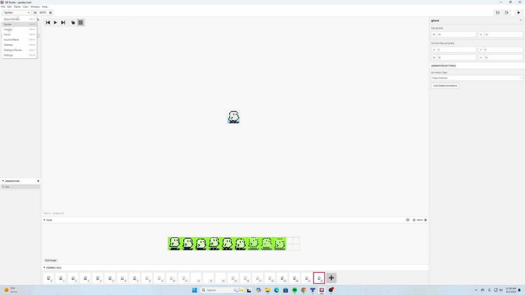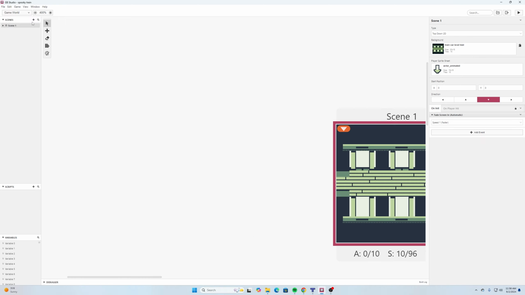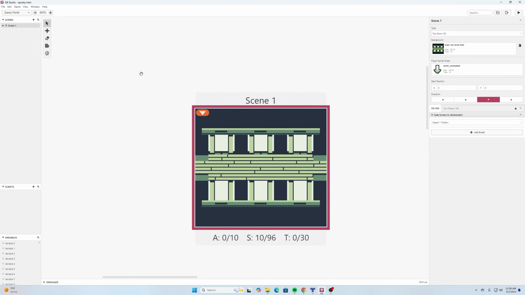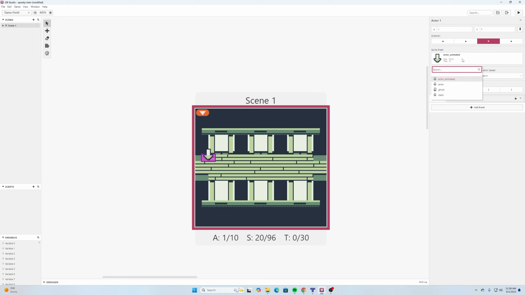We'll go over here to game world. And I will add in an actor. And we'll put one maybe right here, because that ghost will kind of be in 2 different areas right there. So that'll be neat to see.